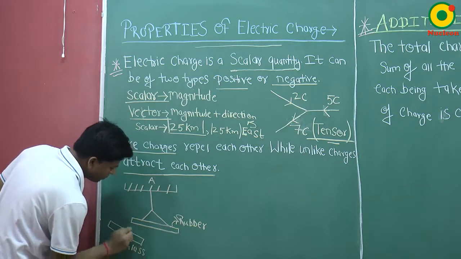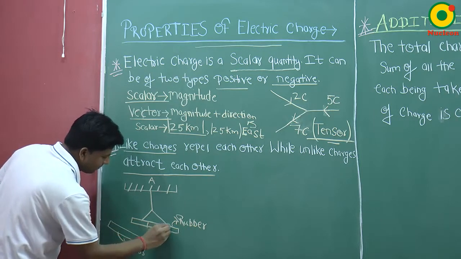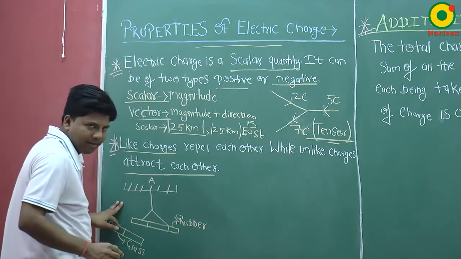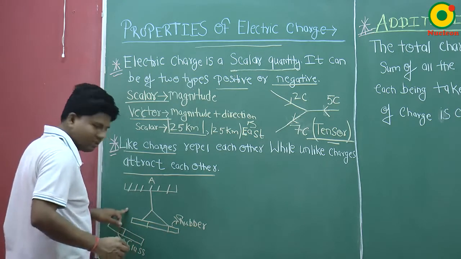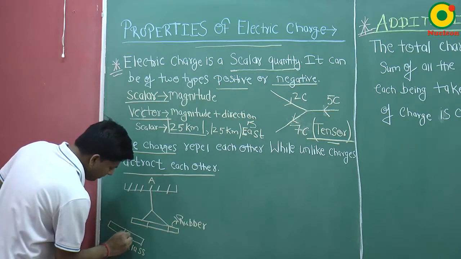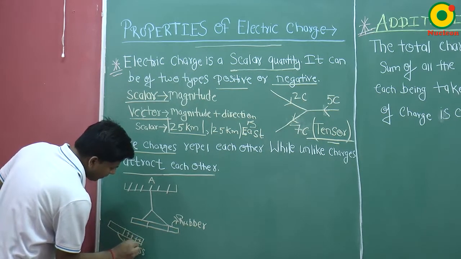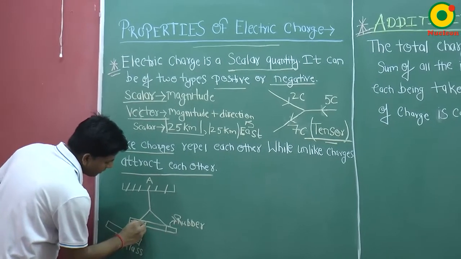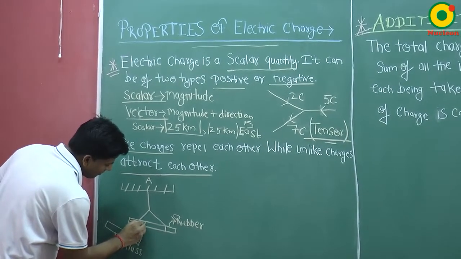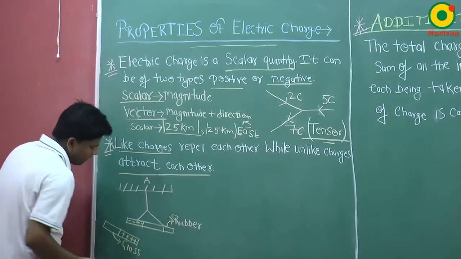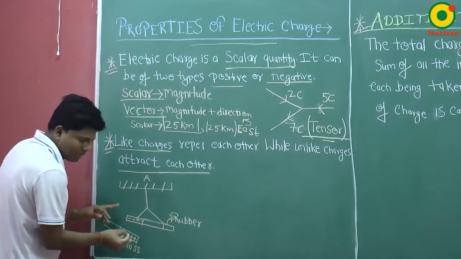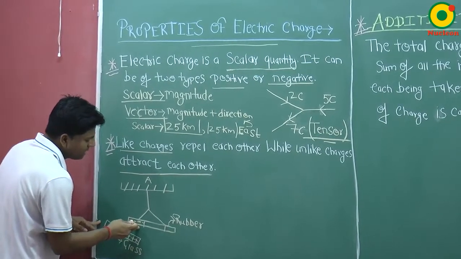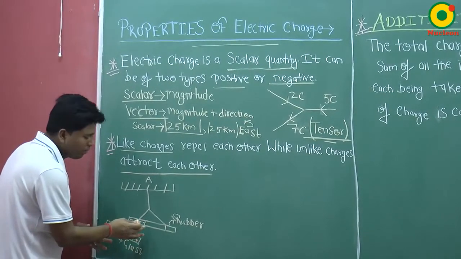And we rub these two substances with each other, okay? So after rubbing, what will happen? The frictional electricity came into picture. The positive charge will develop on the surface of glass, whereas the negative charge will develop on the surface of this rubber substance. And when we try to bring this substance, or you can say this glass rod, near to this rubber substance, there is a force of attraction between both of them.